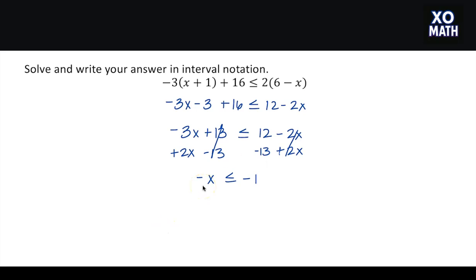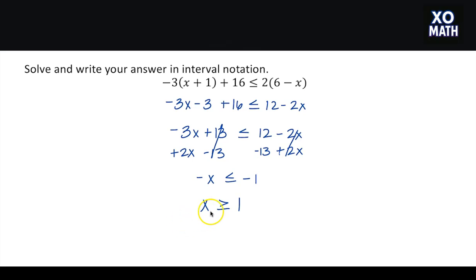So far, all the steps are the same as if we were solving an equation, but now since it's an inequality, when I solve to get x by itself and divide both sides by a negative, the inequality is going to switch. So if I divide both sides by the -1, I'm going to result in x is greater than or equal to +1. So the inequality switches because I either multiply or divide by a negative. So my solution is a collection of values, not just a single value. So it's the set of all x values greater than or equal to 1 that's going to solve this original inequality.